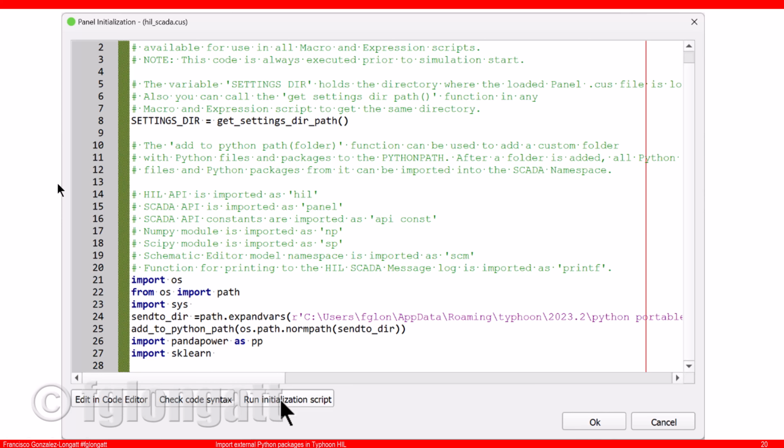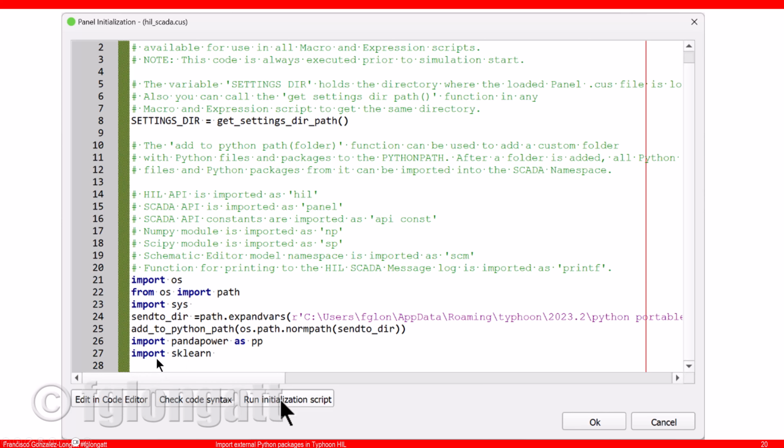I am using some of the commands that I already included when I was testing PandaPower. As you must remember, I import os, then I import sys, then I define the proper path where the installation of Scikit is located. That is the same for every single package that you install inside the Typhoon HIL framework.